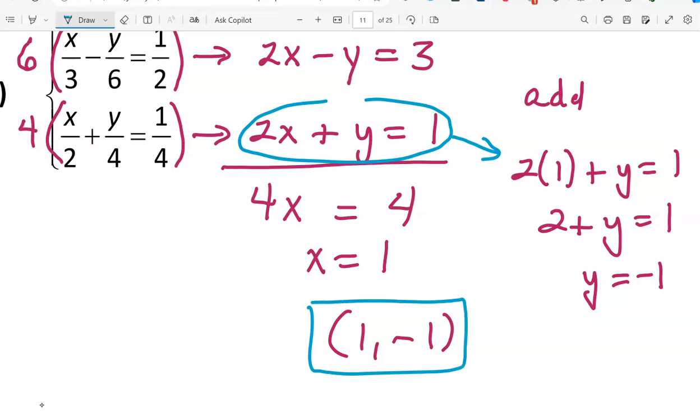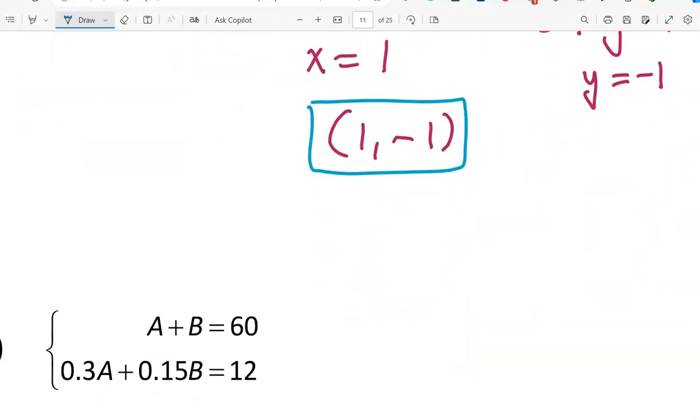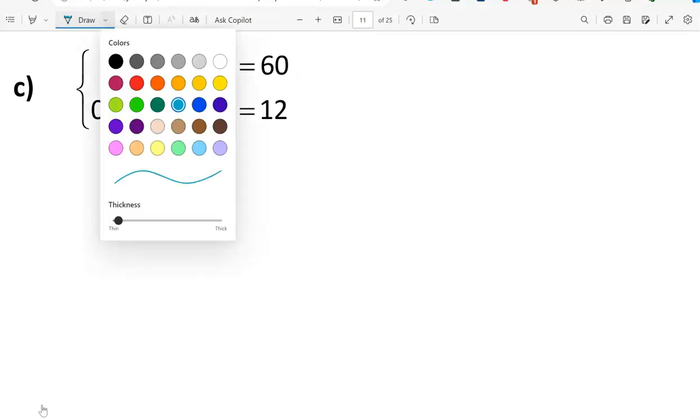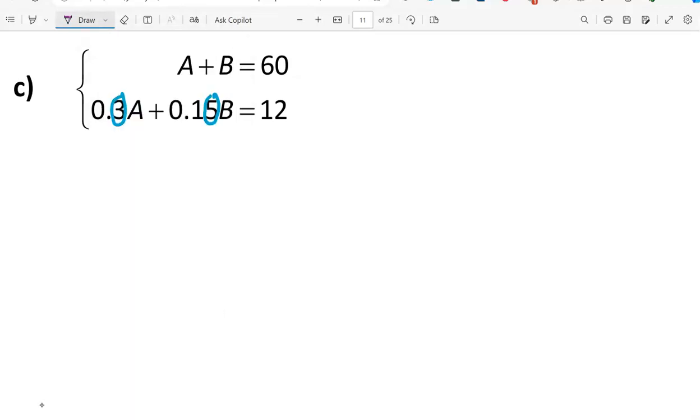We have one example left to do, and that example is a system in which we have some decimal coefficients. Now remember, decimals are really just like fractions. The place right after the decimal point on the right of it is called the tenths place, and the next place is called the hundredths place. So a common denominator of these two fractions is really 100. It's not the least common denominator, but it's something that we can easily use.